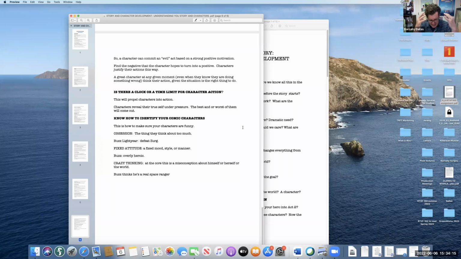He's a crazy comic character. But look at shows and try to identify, what is it this character wants all the time? What's this character's fixed attitude? What is this character's crazy thinking? As you're developing your own characters, right? Always look to the comic character. And you might ask yourself, well, why? This is how you write. You take that comic character and you put that comic character in a world or with people that are the most inappropriate. And how do you develop a story?